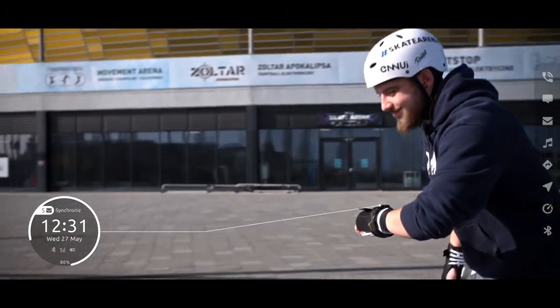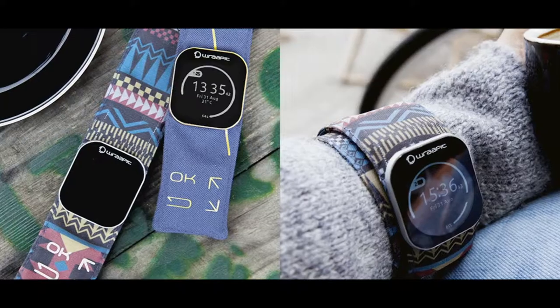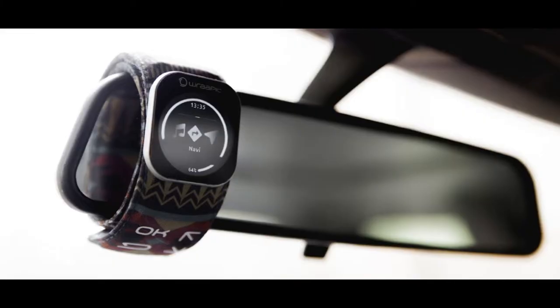Wrap the world around your sleeve or handlebar. Express yourself and choose between many Wraapit styles. Choose a design which speaks to your soul.